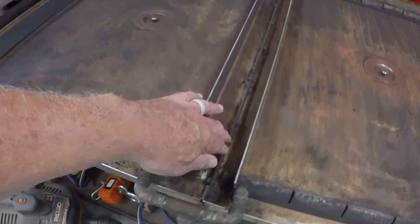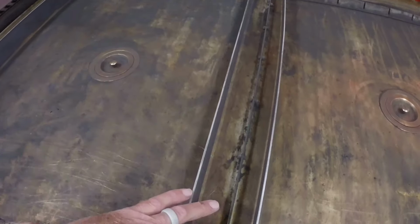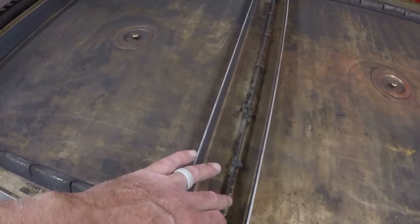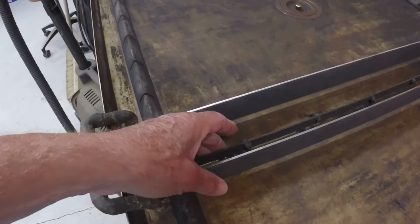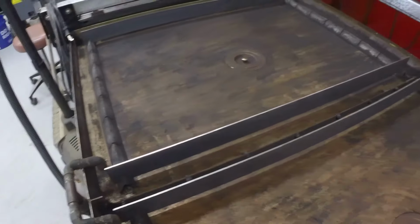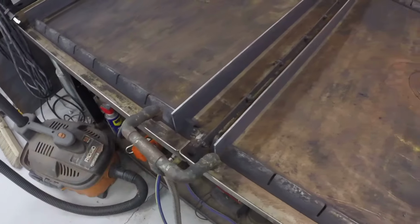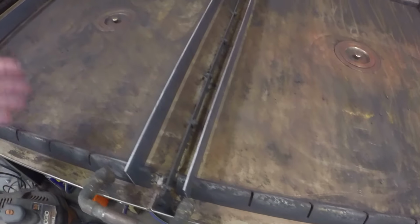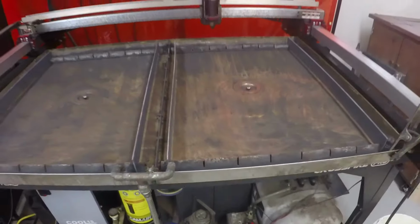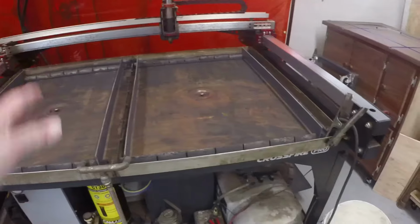And since the table comes in 2 pieces, there is a seam down the middle, which is about a 1/2 inch tall. So the table won't drain completely. That's why you need 2 drains. And so this has two outputs for what it's worth. Of course, once it fills up one side, it would overflow into the other side, and the level would equalize. But that's the way it's set up.